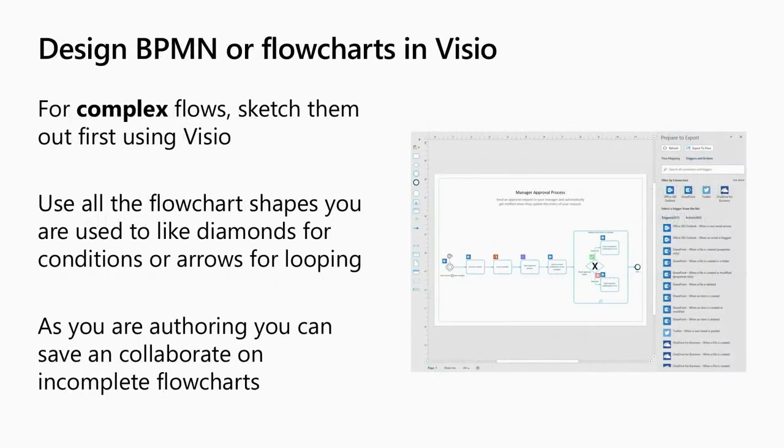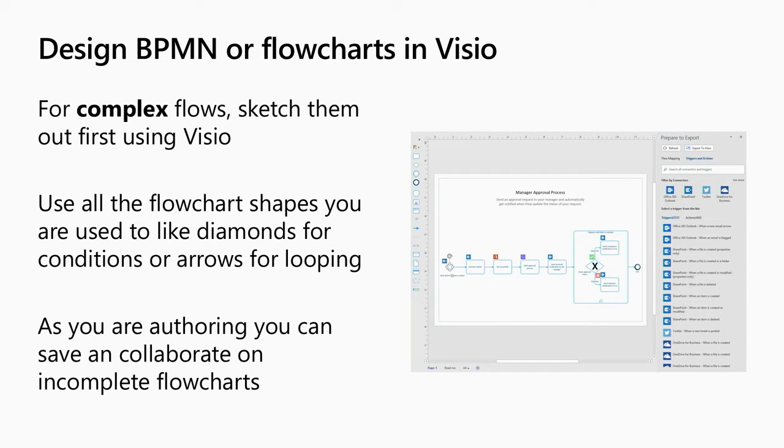One of the other things I want to talk about with automated flows is that you can design them using Visio. So this is a new capability that's come out this year that's available in preview. And this is particularly useful if you have detailed, complex processes that your organization wants to model and design using Flow. So what you can do is, just like you can build a flowchart in Visio by dropping on the stages and connecting them together with those connectors, and then if you have a decision point, you drop on that diamond shape that's called a gateway in BPMN.